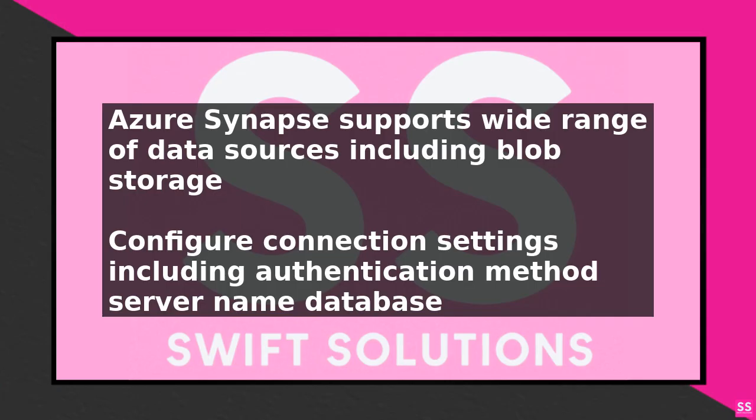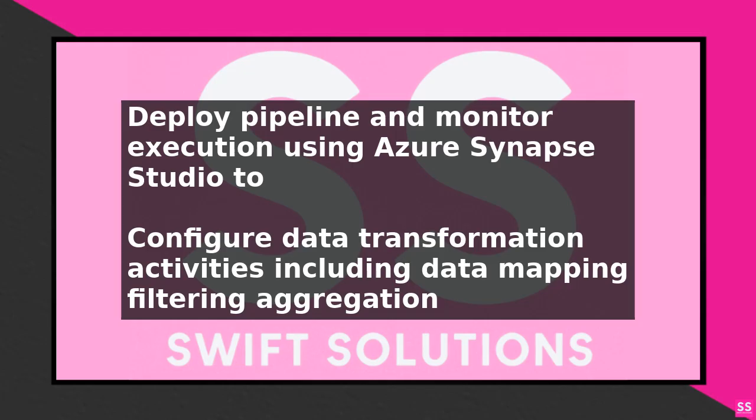In terms of best practices, it is recommended to use the Azure Synapse Studio to design and deploy your pipelines. You should also use the bulk loading method for large datasets and the streaming method for real-time data. Additionally, you should configure the data transformation activities to ensure that the data is properly transformed and loaded into the destination.